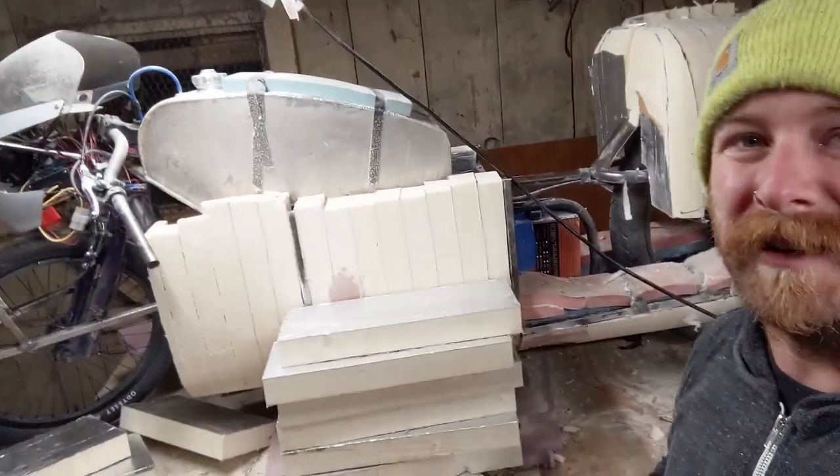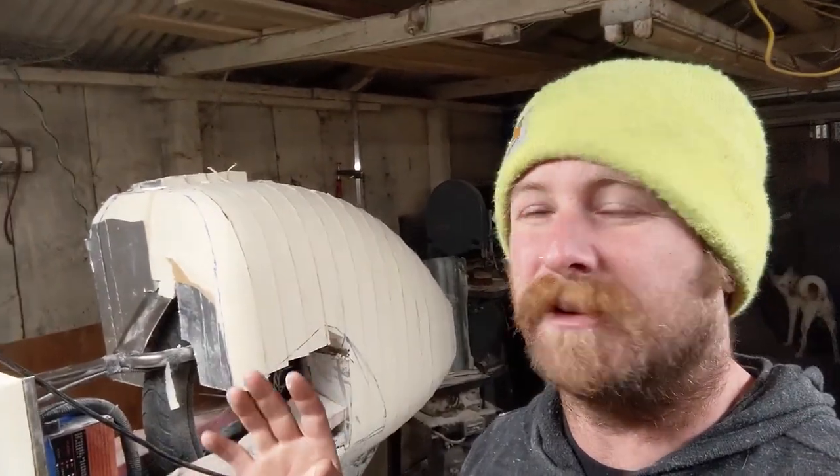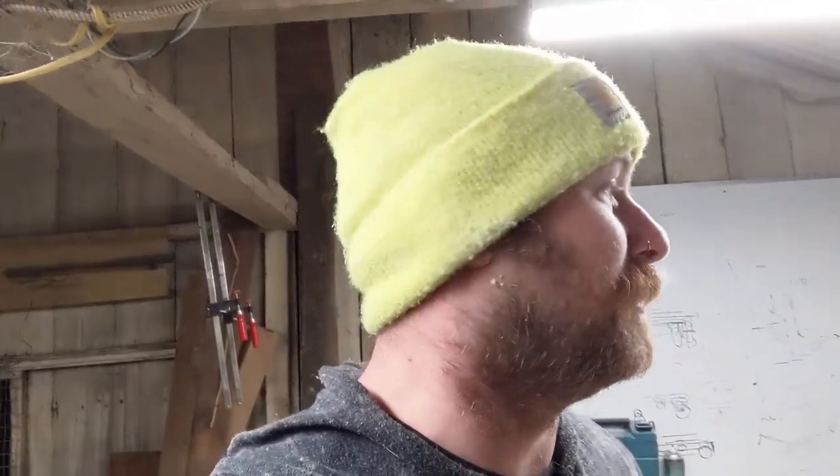And for the front, I'm going to still work on the foam for the front wheel, but I'm going to try and get the shape in a little bit better. The next plans are, after I shape all this, I'm going to be sprinkling aluminum foil to it and then laying up over the top of that. I'll probably do 3 layers of fiberglass, and then I'll sand and put 1 extra layer, like a nice layer over the top of that. And that's kind of the plan.